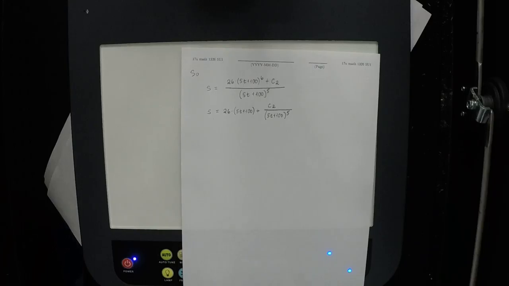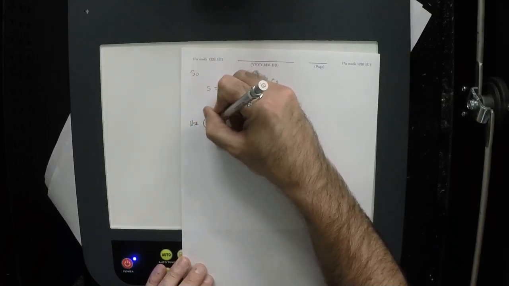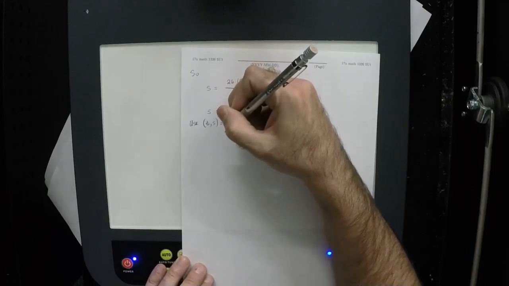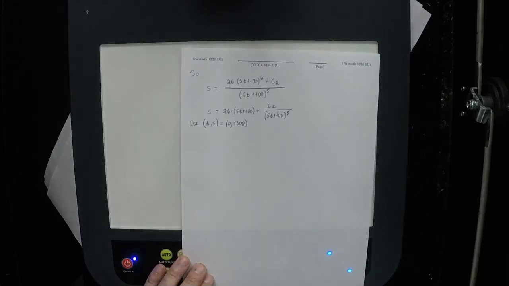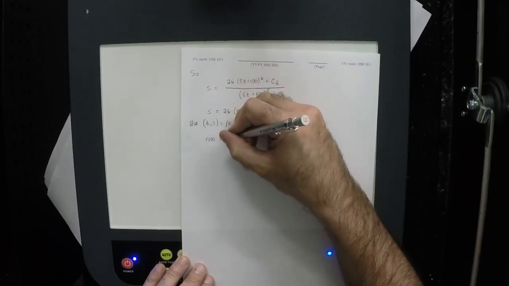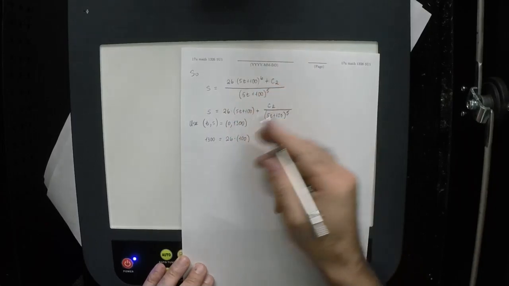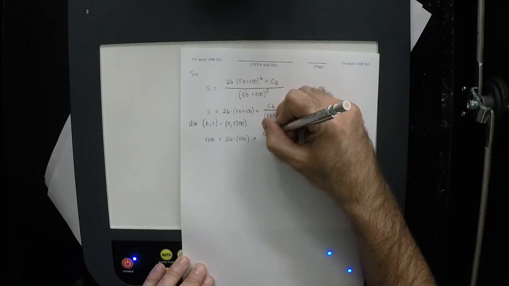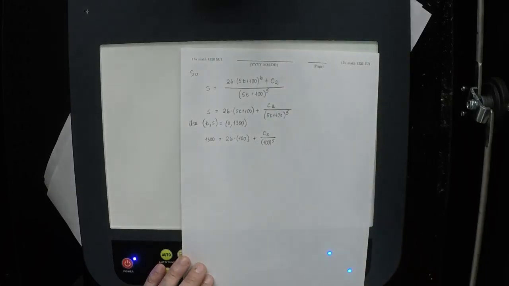So now we're trying to figure out C2, that's the initial quantity of salt. Yeah, so now we're gonna use t equal to zero, and then what was it? 1300 is known to be part of the solution. So that means that 1300 is equal to 26 times 100, plus C2 divided by 100 to exponent 5. So using that, we can solve for C2.